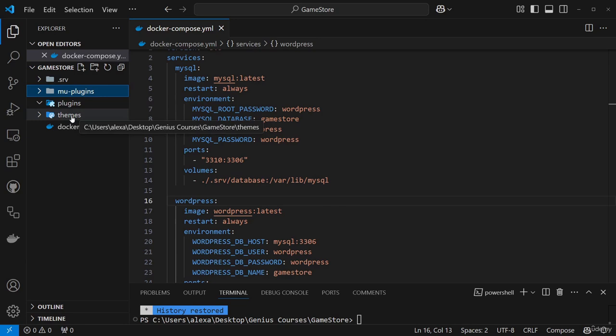You have the themes folder, of course. We will place the directory of our starter theme, which we are currently generating. This will be a full-site editing theme directory. In the plugins folder we will store plugins, our own that we develop, as well as third-party developments that will be used in our project.